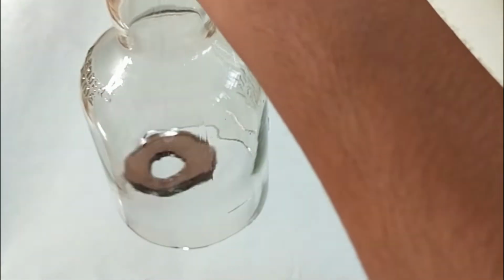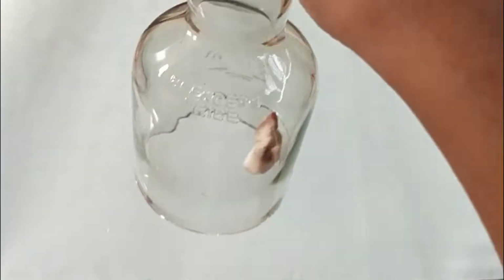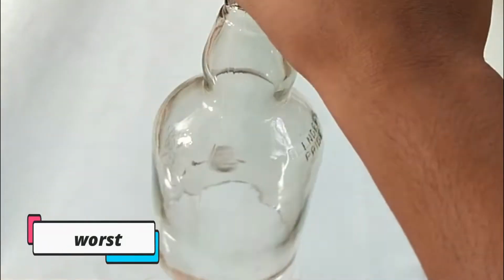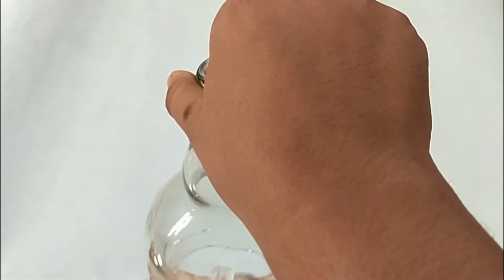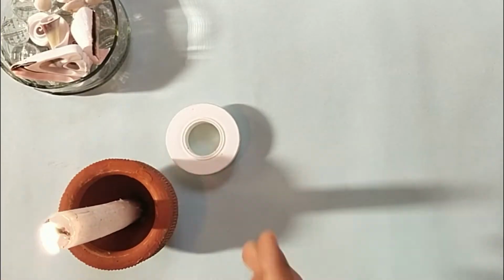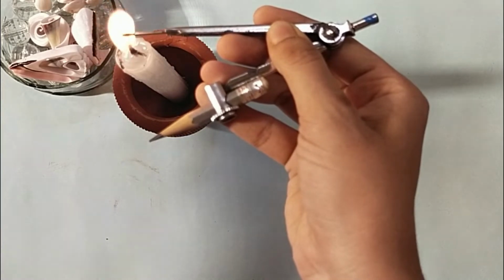I am now checking the sound of every element one by one. The metal element makes the best sound, the seashells make an average sound, and the beads make the worst sound. So the best sound making elements I will use on the inside of the bottle, and the average sound making elements I will use on the outside of the bottle.